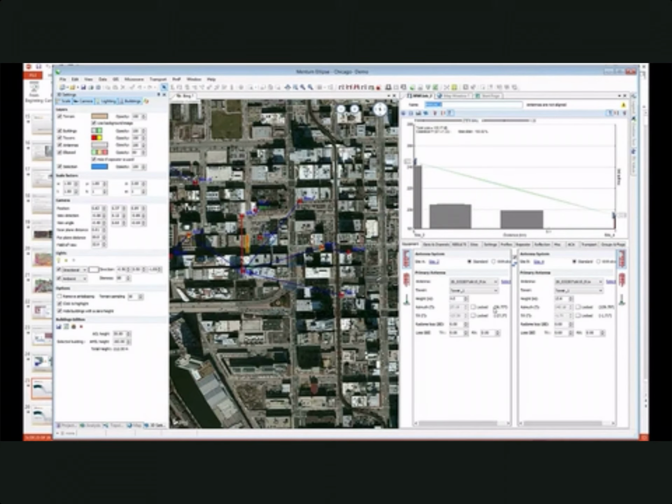But I don't know what you mean with lower fade margin. You still need to have a fade margin that is big enough so that you have a good availability. But there is a possibility to add this extra safety loss or whatever to compensate for this no line of sight. But you must have a fade margin.